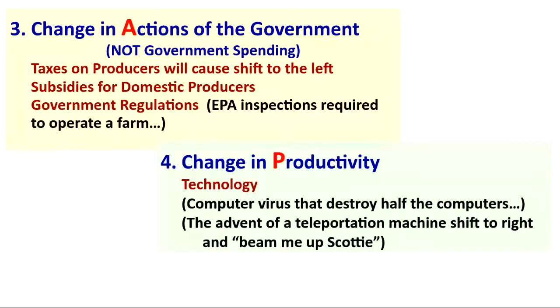The only negative technology you might ever see is like a computer virus destroys half the computers in the entire world, or some sort of EMP device goes off. But in general, increases in technology are going to be good for productivity. You're going to see an increase in supply for that. It is very rare to see a technology question that is a decrease in aggregate supply. I don't think you'll see one of those in this class, if I remember right. So that's supply. Okay, we're focused on businesses making stuff.